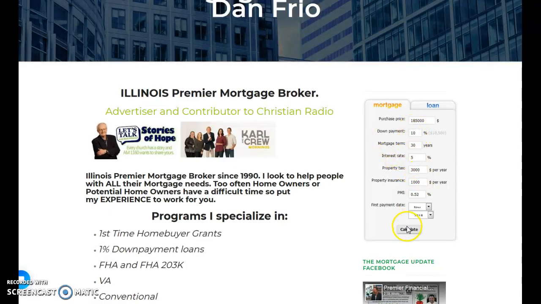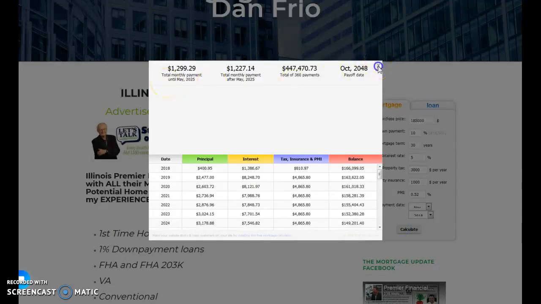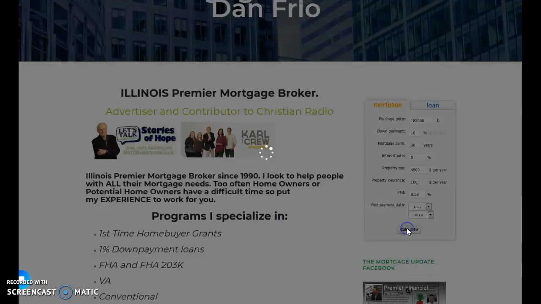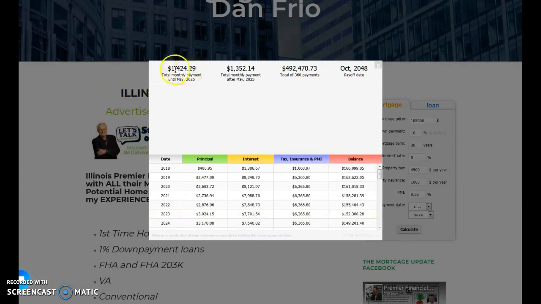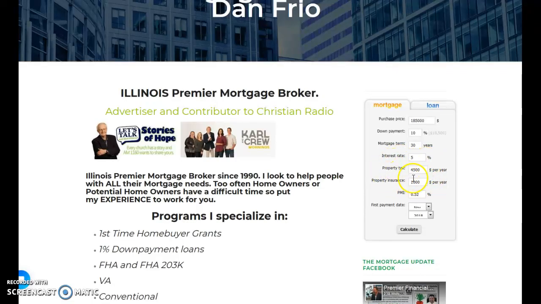So if we calculate this payment, I come back to you and say you can afford a $185,000 home with these terms. And again, your payment's $1,300, just like you wanted. Well, then you find a house, and now you say, Dan, the taxes on this place are $4,500. Well, obviously, now that number isn't going to be $1,300. It's going to change dramatically. We went up $125. Well, nothing's changed other than the taxes. The taxes play a huge part of your payment. Not a lot of people get that.